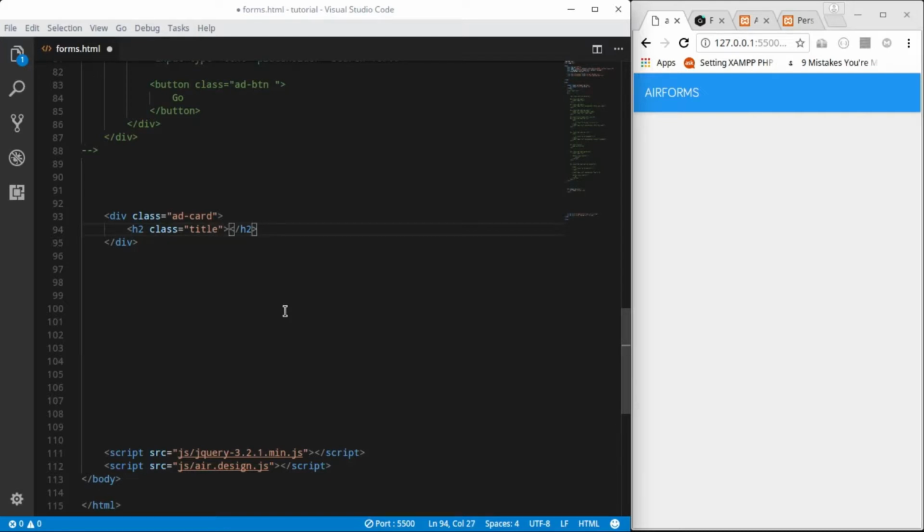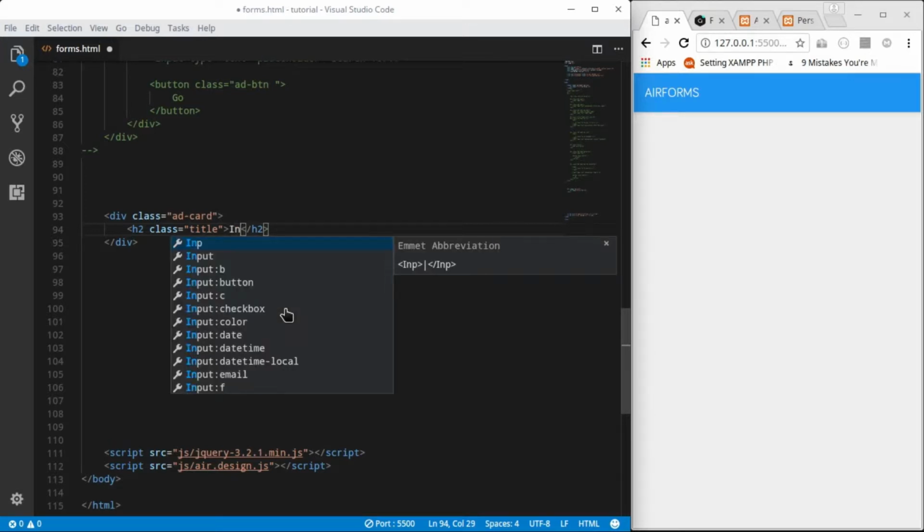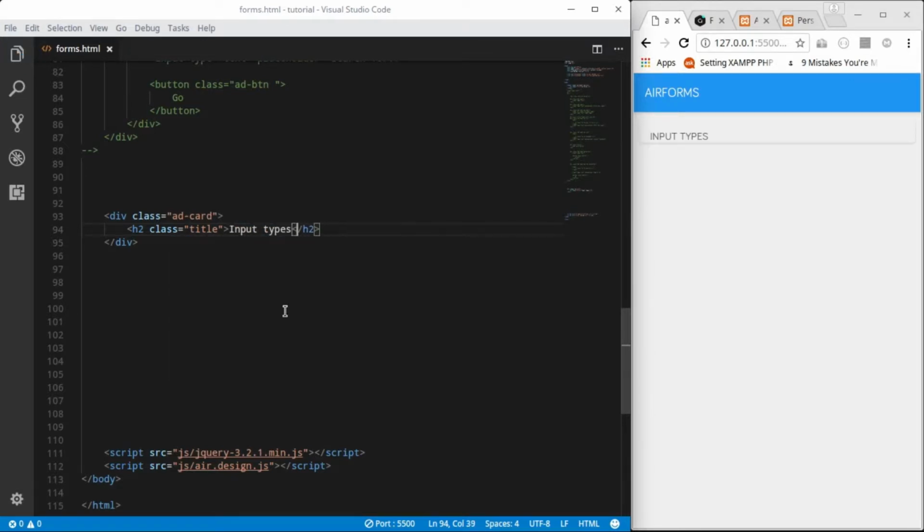Then I'll say, sorry, you have to go for input types. Next, let's go to input types.